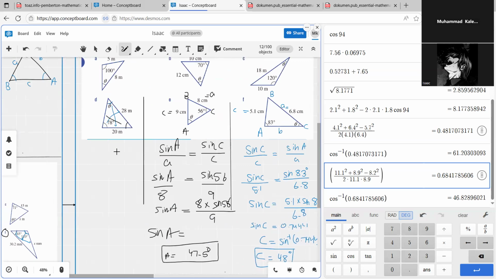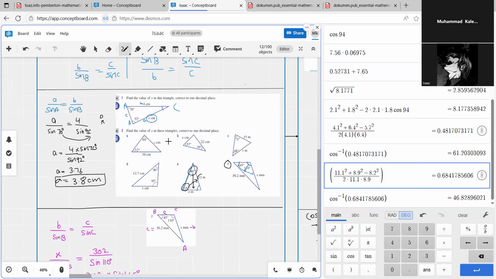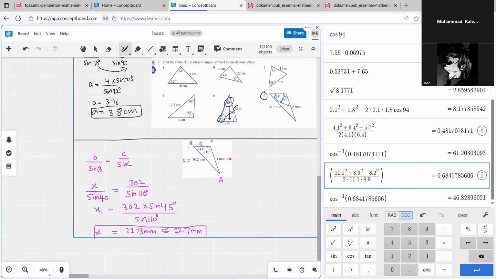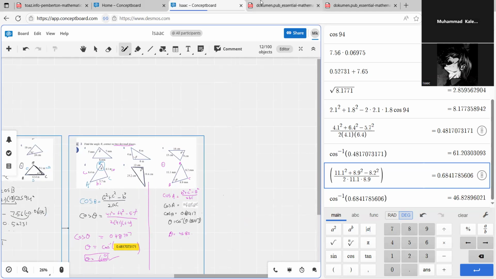Same in sine's law. If an angle is required, I will prefer to write the angle in the numerator, so for both fractions the angles will be in the numerator and the sides in the denominator. And if a side is required, I will prefer to write the sides in the numerator and the angles in the denominator. We can write it both ways, but then it's easy instead of flipping later. So I think that's all we have.